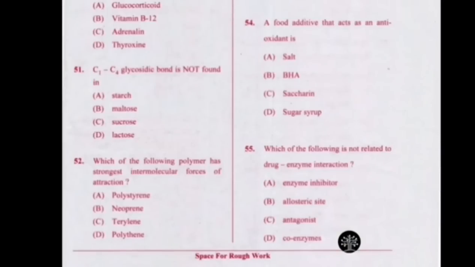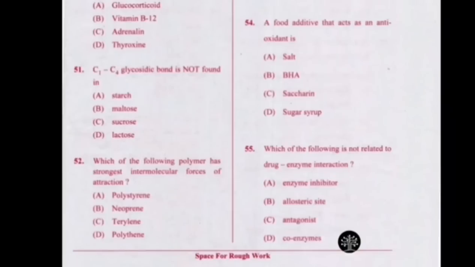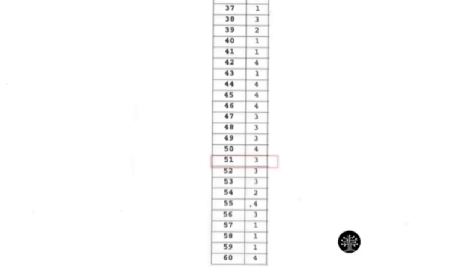For a theory question, you can also apply tricks. Observe option A and option C — in both cases, the start is with S. So the answer must be lying among option A and option C. To decide the correct option among A and C, we take the help of other options. This supports the third answer — Sucrose. S repeats along with S, O, A, C repeating again. When you add S with O, A, C, that becomes Sucrose. You can verify your answer — question number 51 is option 3, meaning option C.